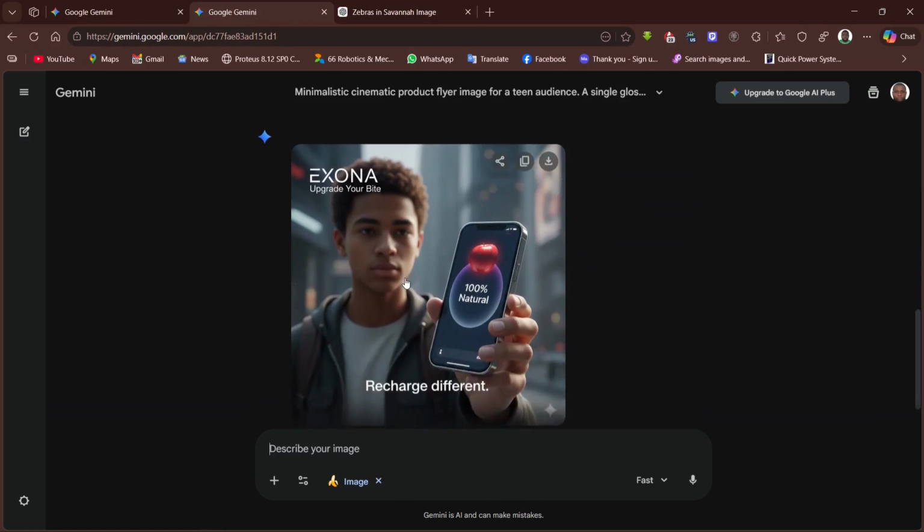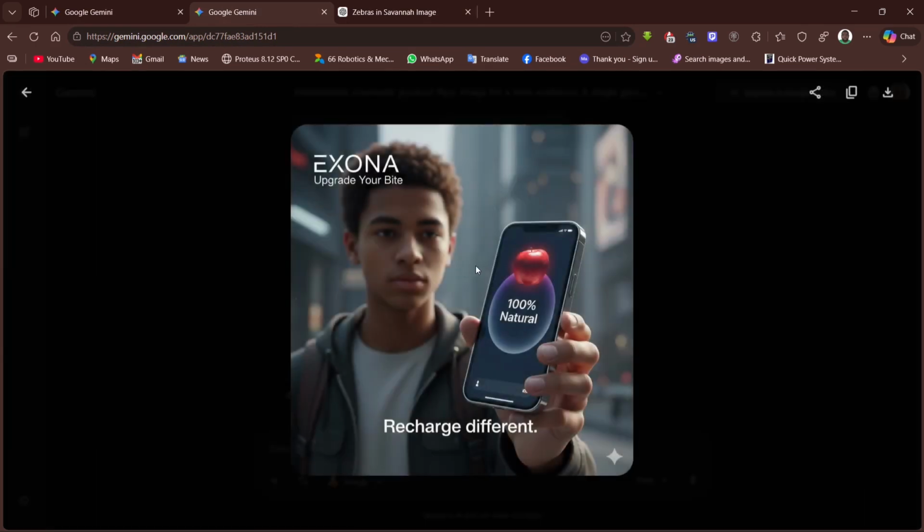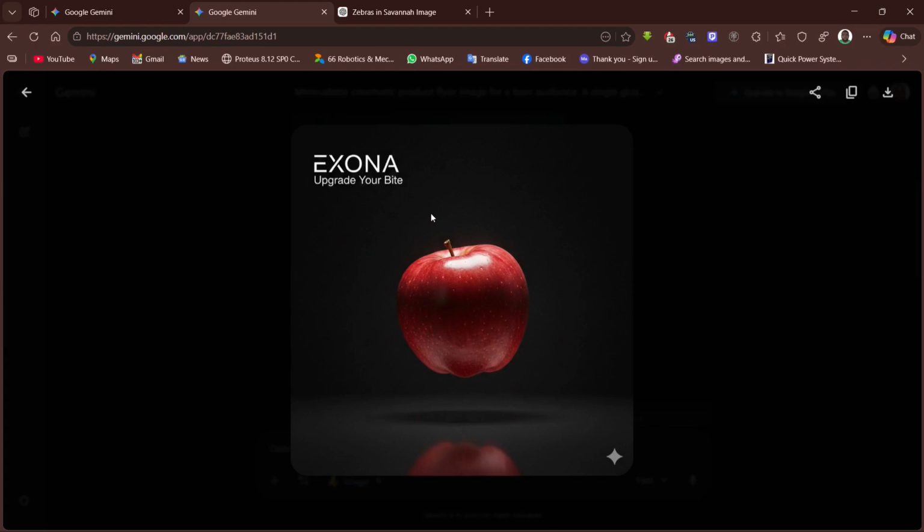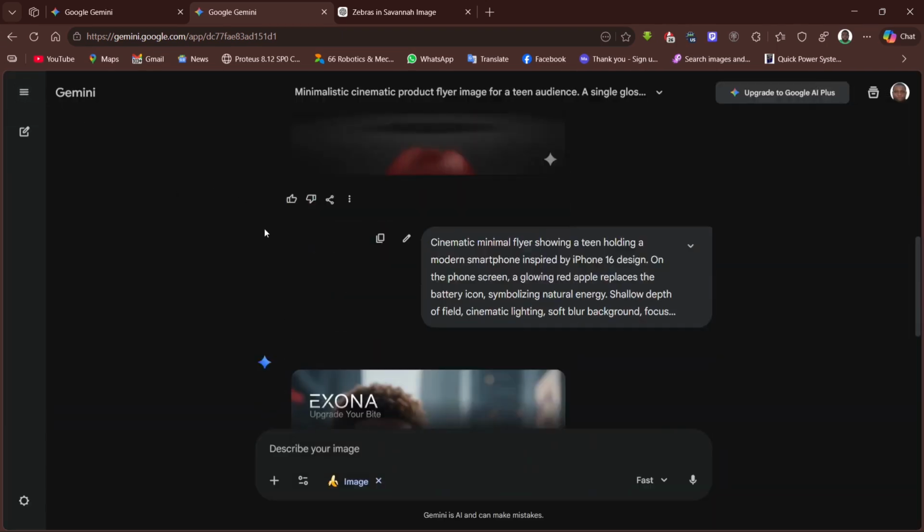We have upgrade your bite, recharge different. Now this one is not really what I was expecting, because it's kind of like selling the phone instead of the Apple. For this first case, I would say upgrade your bite is good, but I don't really see the correlation between this Apple and the Apple brand, the iPhone brand.